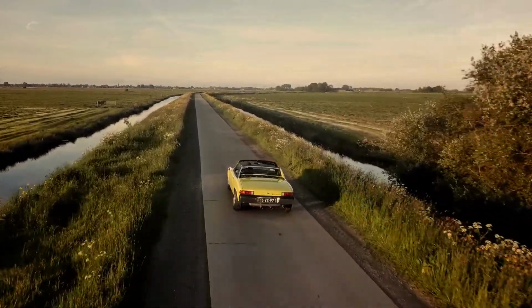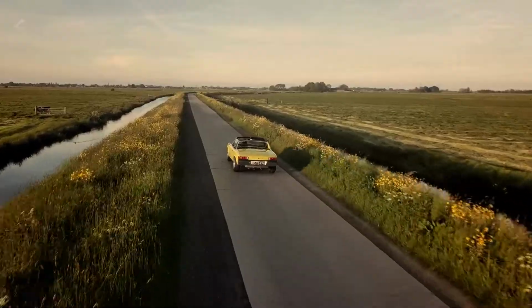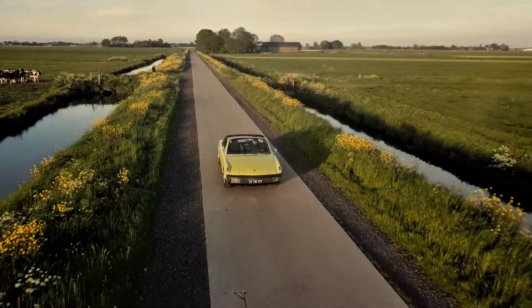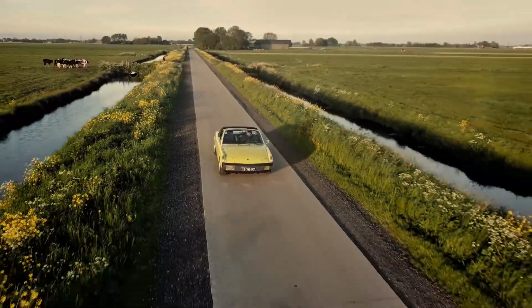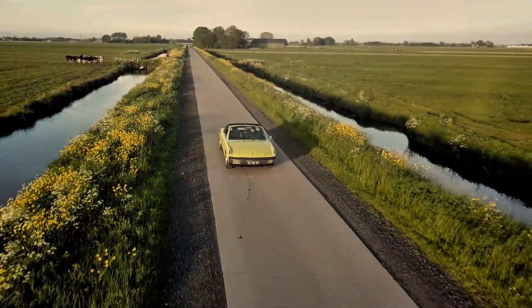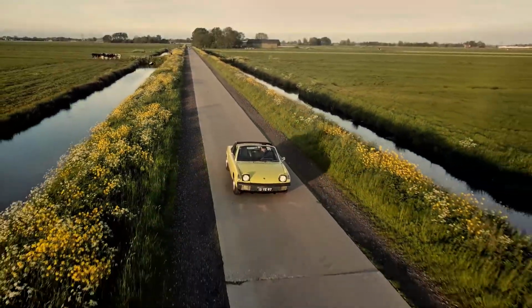Every project has its own story, and this Porsche 914 is no exception. When we first found it, this car was far from its glory days, rusted, worn and forgotten. But over the course of 3 years and countless weekend hours, we saw the potential to bring it back.